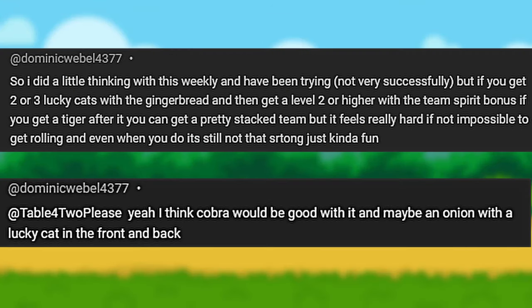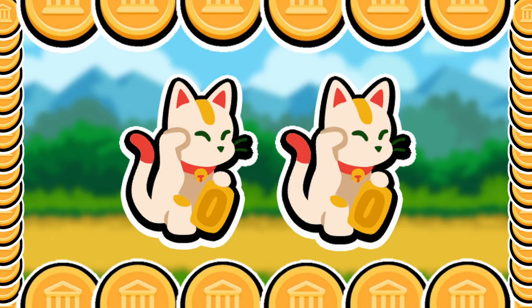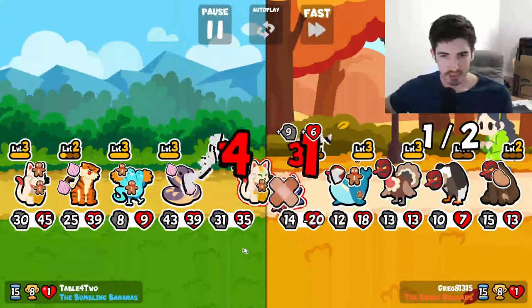I saw this suggestion and I just had to try it out for myself. I received this comment on a past video suggesting this absolute mad lad of a build where you get a bunch of lucky cats in a team spirit. It's the perfect blend of scaling and economy, and let me tell you, it is so much fun to play.